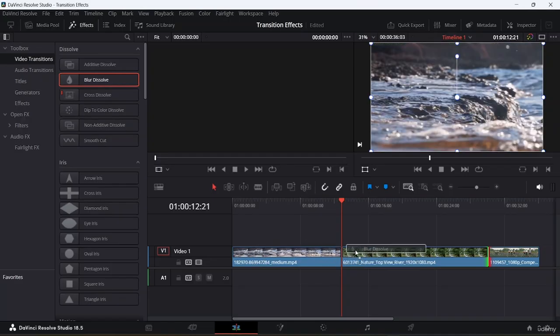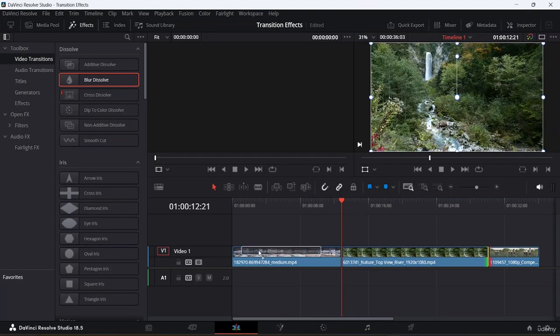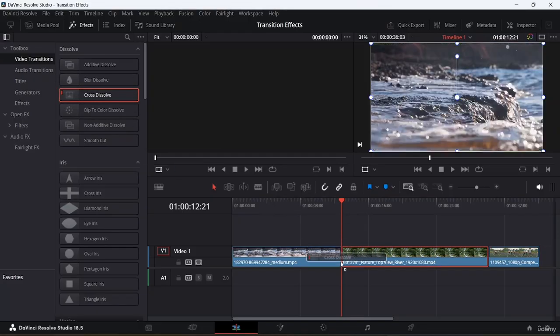One is I want to put it right over here. One is if I want to put it on the last frame of the first footage, do I want to put it here in the center, or do I want to put it in the first frame of the second footage which I have here in my timeline. And if I don't want to put it anywhere specific, I can just select a default. Let's bring the cross dissolve over here, and I can make sure to put this cross dissolve right over here itself.